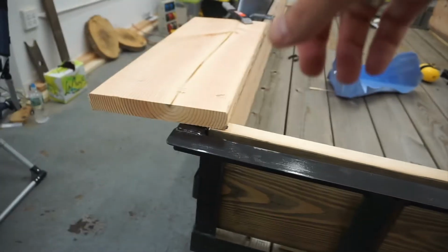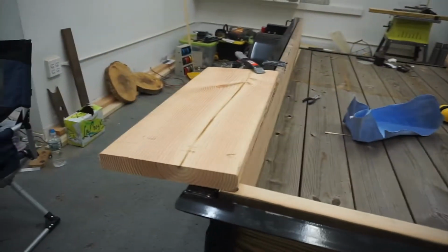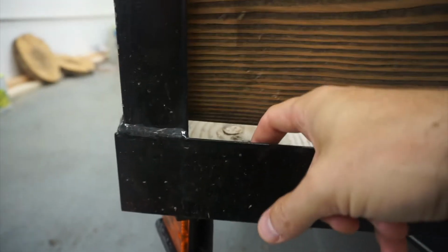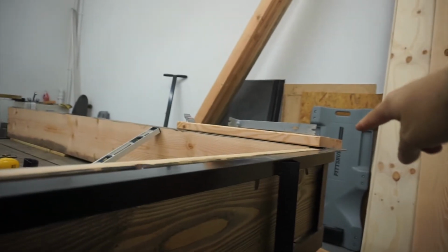And what I did is I just took these two short pieces here to simulate the outcroppings that we're going to do, because these will be instrumental in getting the measurements right. So effectively, we have to measure from all the way down here, because that front ply is going to go into here, into this groove basically. Then we have to measure from the very outer edge to that side, outer edge. That's going to be sort of a rectangle down there.